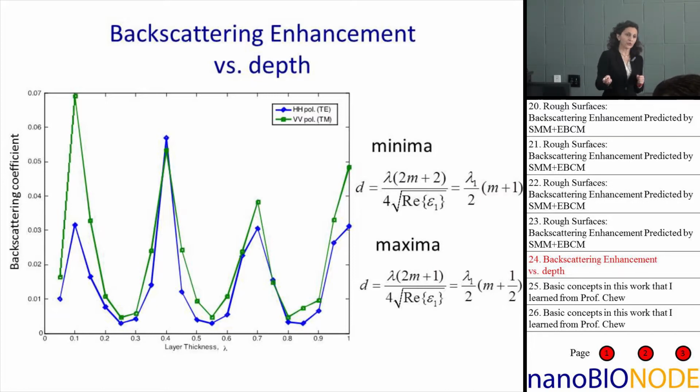So you see that even before half a lambda, there's quite a bit of sensitivity of the backscattering coefficient, and this is the enhanced backscattering coefficient. This is the result of the surface plasmon resonance. And this is where I was mentioning before that this phenomenon can be used for a lot of interesting applications having to do with dielectrics on metals or metals on dielectrics, whenever there is that reversal of permittivity.